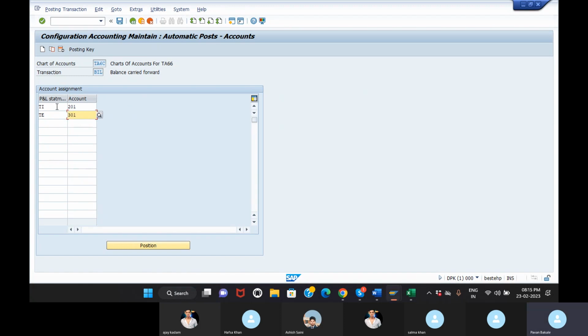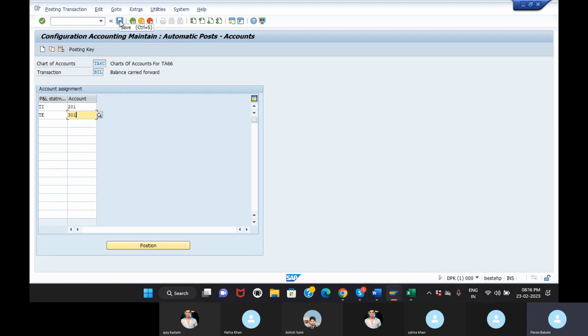So I'm just taking the numbers for where we create that from. I take TI for 201 and TE for 301. So I'm creating two here. After giving this much detail, click on save.